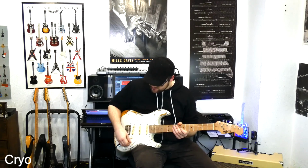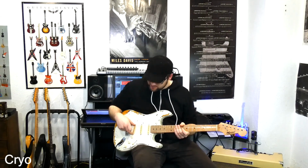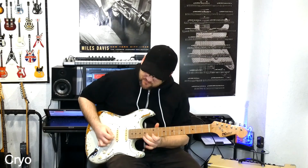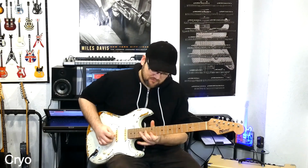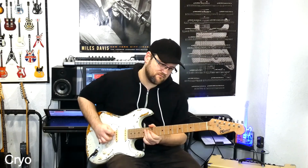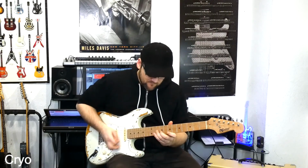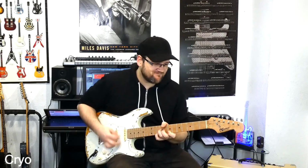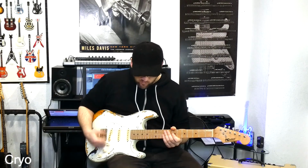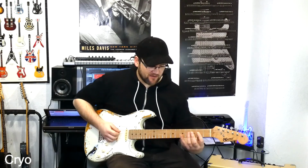So let's try something that most Stratocasters will die for. And this is the bridge pickup on alone, and let's play some high notes on it. Great, so nothing hurt my ears here. It just sounds nice, warm, and thick, although it's the bridge pickup. So yeah.